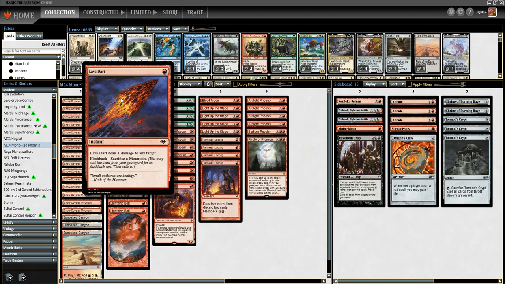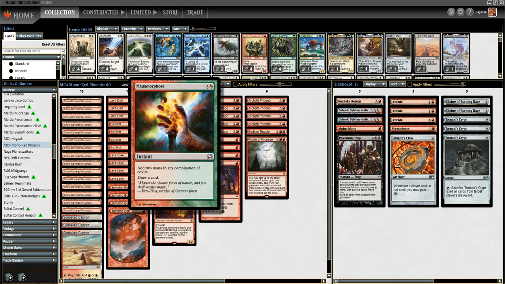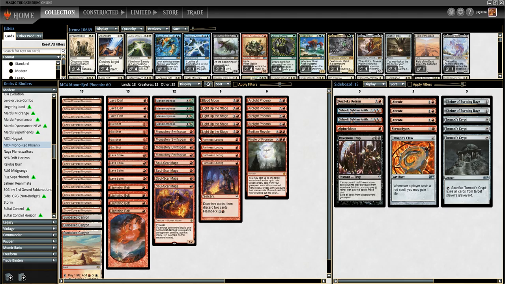Spikes, Lightning Strike or Bolt, Metamorphose, and then we have Monastery Swiftspear, Soulscar Mages, some Lightning Stage, Faithless Looting, of course, best card in Modern, or so it feels, a Blood Moon, and then we got 18 lands.